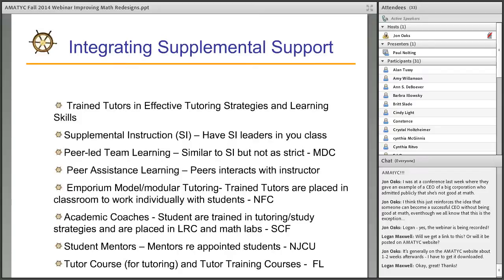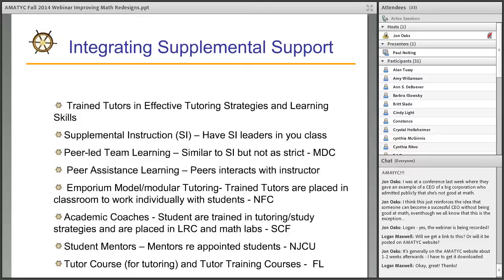Supplemental support. I've got this for a few minutes, and then we're going to probably take some questions. What I'm seeing is this is growing. I was at the Florida Developmental Education Conference a couple of weeks ago at St. Pete College, and I was so happy when the VP said we're expanding our Learning Resource Center because we know the students need more help. In fact, we want to make it for everybody and not stigmatized as only for developmental students. We know there's gaps in the curriculum, and this is where we're going to be successful. Boy, that was powerful. And I'm preaching that. I'm preaching looking at how to get other resources out there.